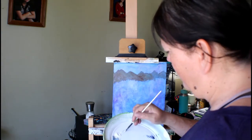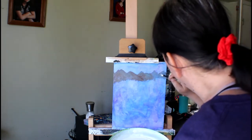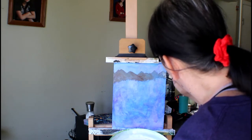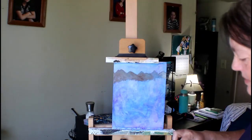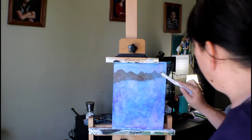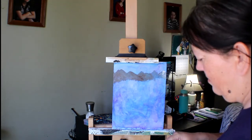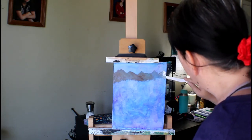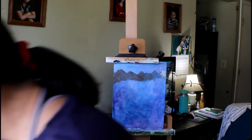I'm going to mix a little bit of my titanium white with some of that cold gray. Okay. We're done with that part. Let's see if I can do this right without really messing this up. It was like I said. It's not working like I want it to. Let's see, do we have another option here? We are going to try this one.